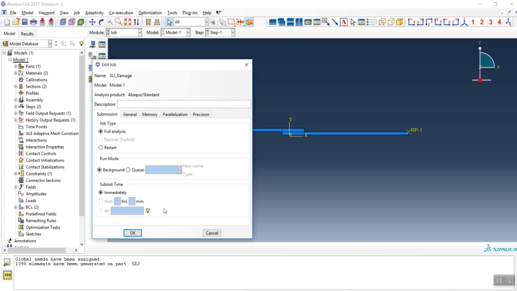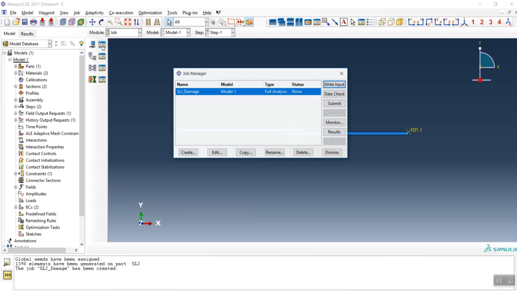Click on continue. Okay, then click on submit to let the software solve the problem.